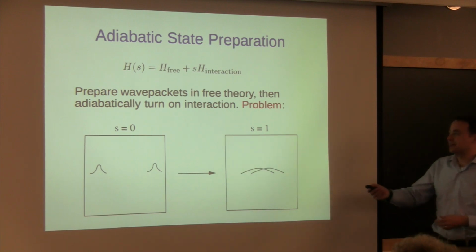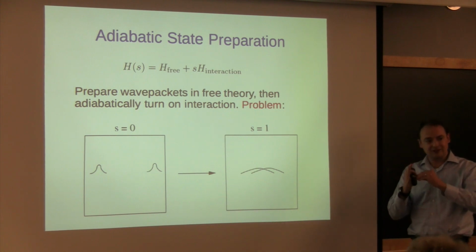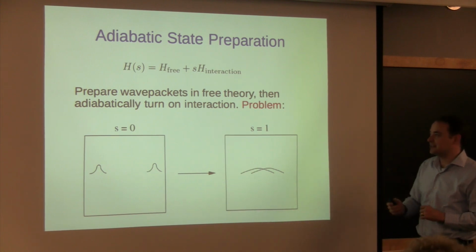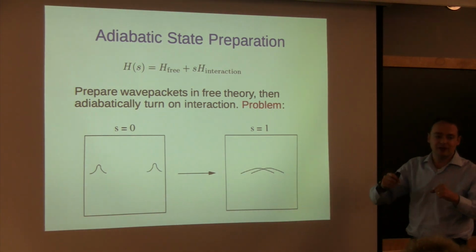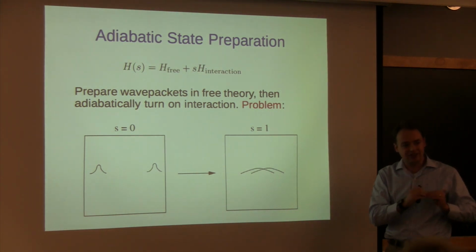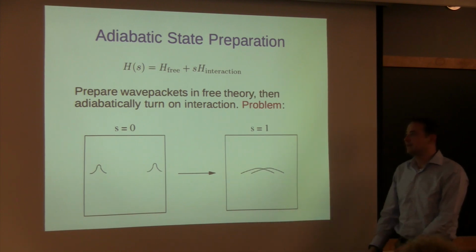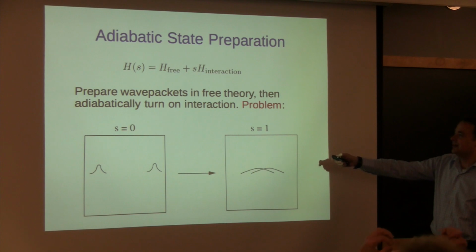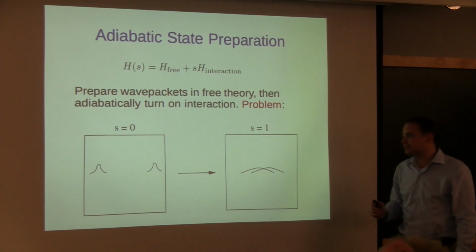Our strategy was, well, let's do that adiabatically. If we're in the phase of the quantum field theory that's connected to the free theory, we should be able to reach it adiabatically. That's not to say we use different hardware, some adiabatic quantum computer. We just say there's an adiabatic process by which the state can be prepared, and we simulate that using our quantum circuits. So we have some parameter, we put it in front of the interaction term in our Hamiltonian, and we slowly vary that parameter from 0 to 1.